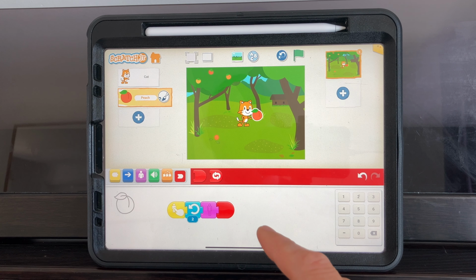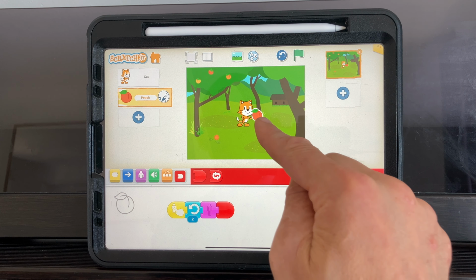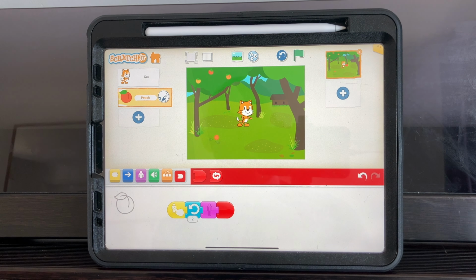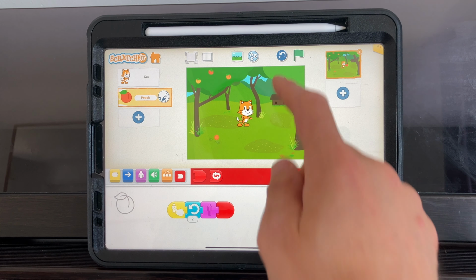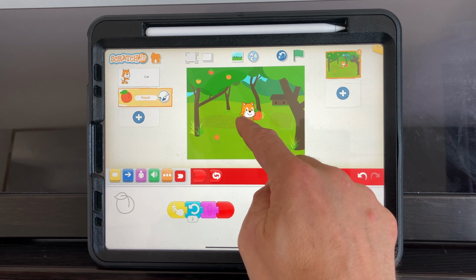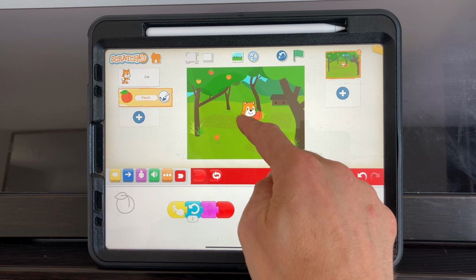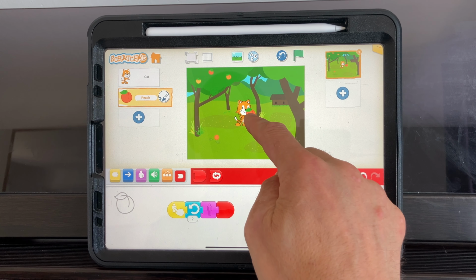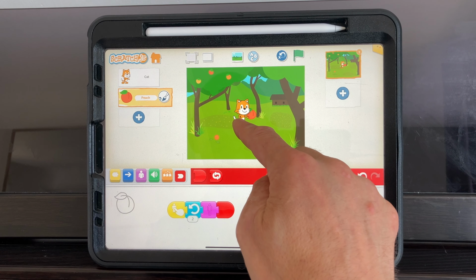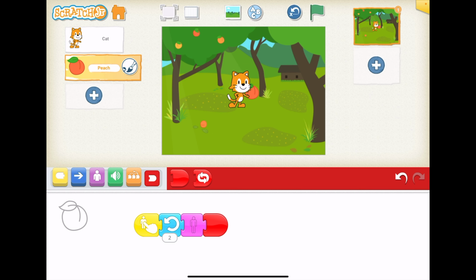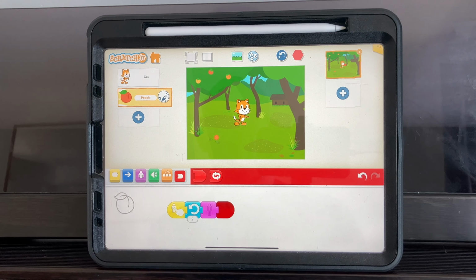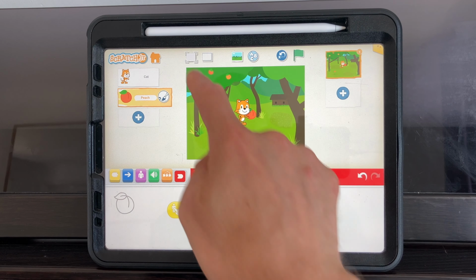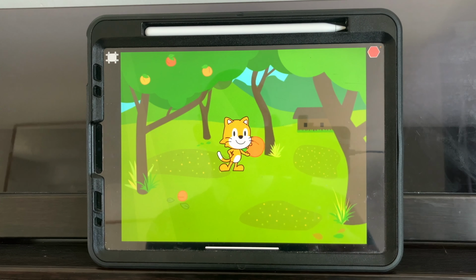Right, let's try then. So I'm going to start it by tapping the peach. Brilliant. Let's reset that again. Nice. What we could do, I think, is if we put Kitten slightly in front of it, it will disappear behind Kitten as it's being eaten. Lovely. Right, reset. Let's look at that full screen. Fantastic. Great job, everyone. Well done.